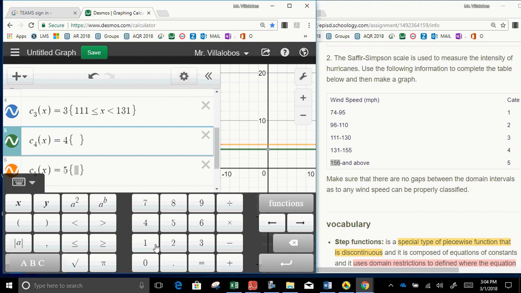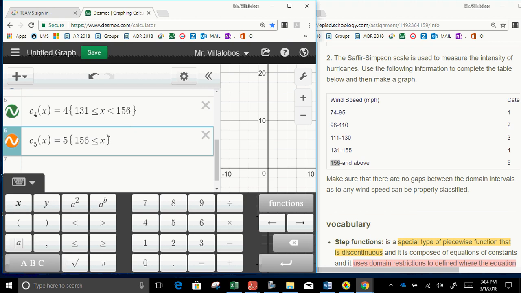Then 131 less than or equal to x less than 156. Then above 156, 156 less than or equal to x.